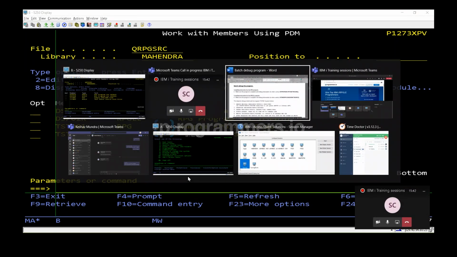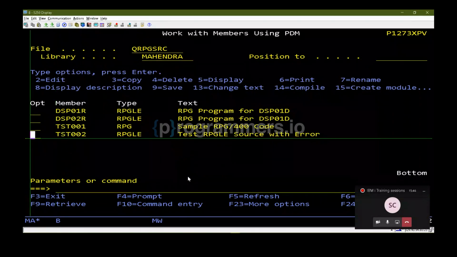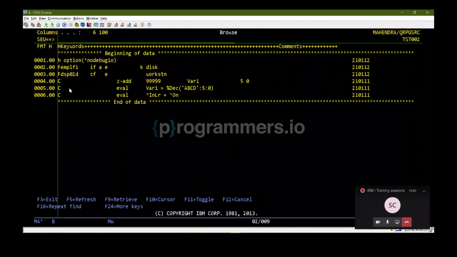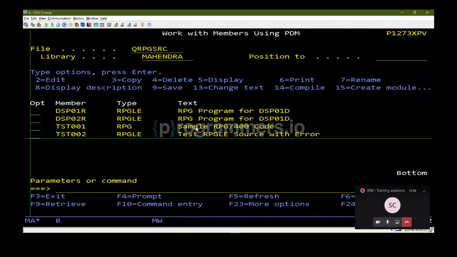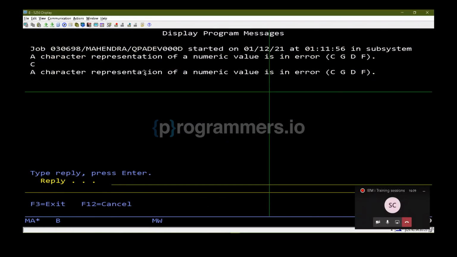See, now I'll tell you how we can debug a program in batch, or suppose you have run a program. I'm using two sessions. And in the second one, if you see the program, I have forcefully added an error here, which will give me an error. Okay. So if I run this, suppose somebody is running the program and presses run. Here you get the error message, right?